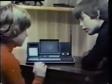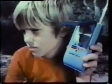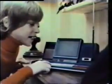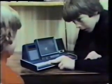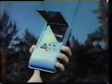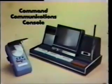I'm receiving a signal. Who's calling? This is Scott, and this is Jim. Do you read us? Over. I read you loud and clear. Over. Return to base station. Repeat. Return to base station. Over. Use secret Morse code signal. Over. That's neat. Will do. The Star Trek Command Communications console with telescreen and warp drive sound, new from Mego.